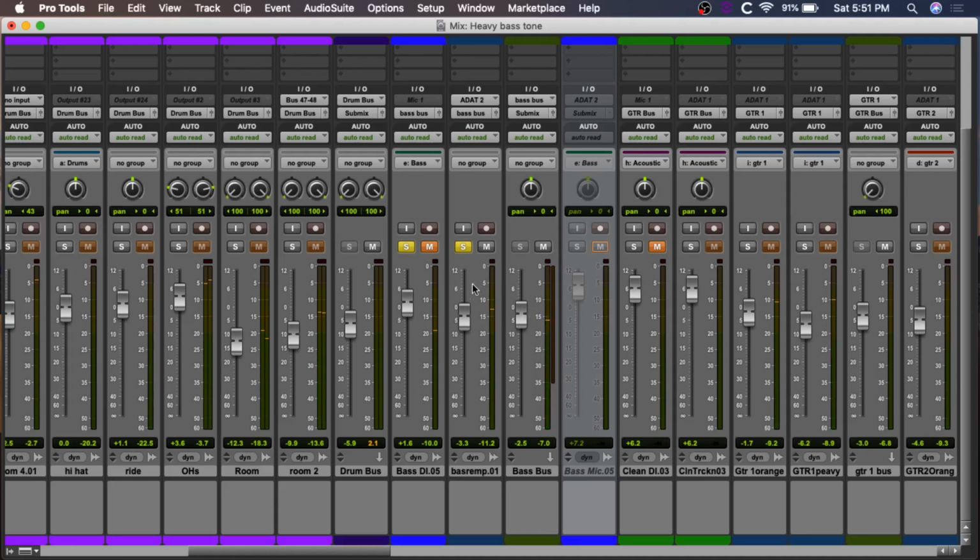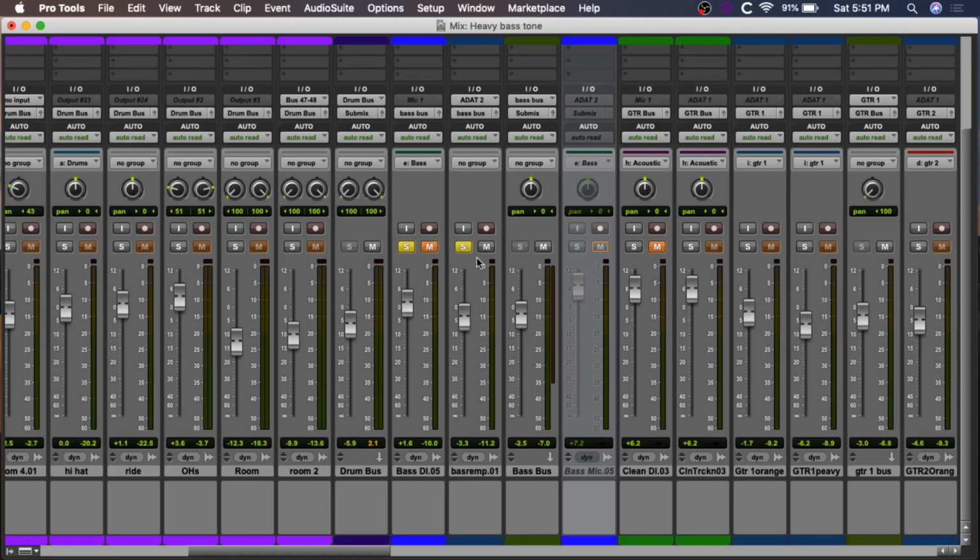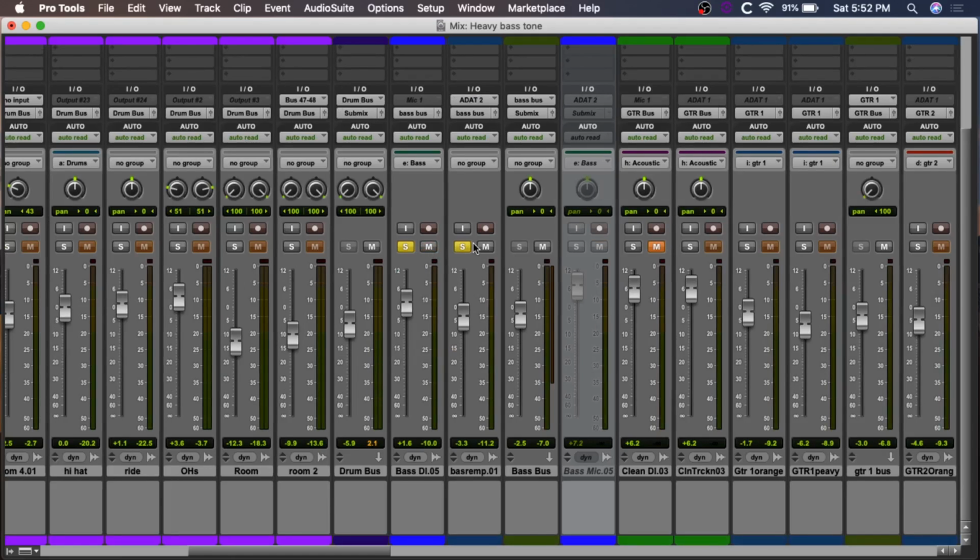Also, it's actually not as heavy as you might think. Like I said, this is a hard rock song, not a metal song. So you could make this sound grittier with a fuzz pedal if you were doing a heavier track. But this track on its own kind of sounds bad, and that's kind of the point. So I'm going to show you how we're doing this.